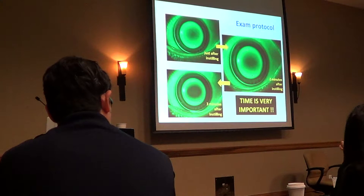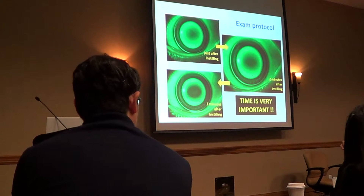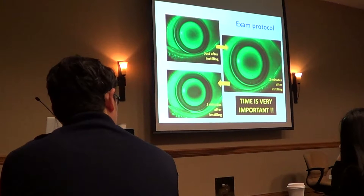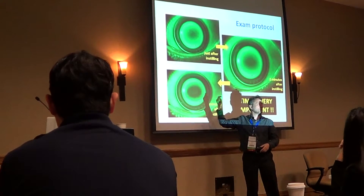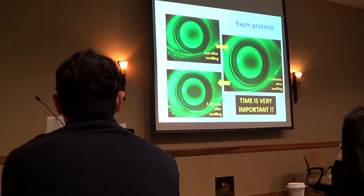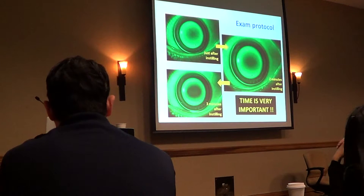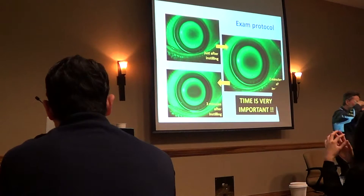Because yes, we change the shape of the cornea. Let's think of it as all epithelial — that's not exactly true, but let's think about that. You will drop around 15 microns of epithelium in the apical zone. You will push around 15 microns in the landing zone. And you will increase the epithelium around 20–25 microns in the reverse curve. But in general, you have the same thickness of tear — you drop and push in equal quantity on the central area and landing zones, so the epithelium is compressed and drops in equal quantity.